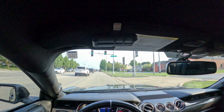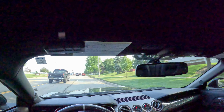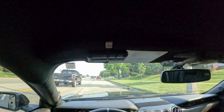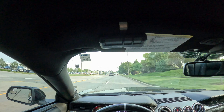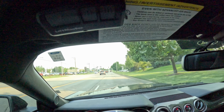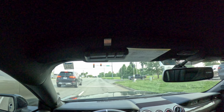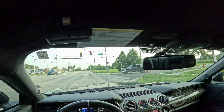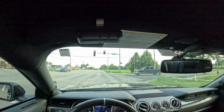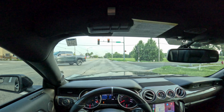Whoever drove this car before definitely beat on it. The clutch definitely slips in first and second gear pretty bad. I've done a couple digs from a stop and you can feel the clutch slipping and getting hot. The car doesn't hook well — I need new tires too. All in, including the tune and everything, I'll probably throw about two thousand bucks into it for maintenance and things to fix, and I think it'd be in good shape after that.